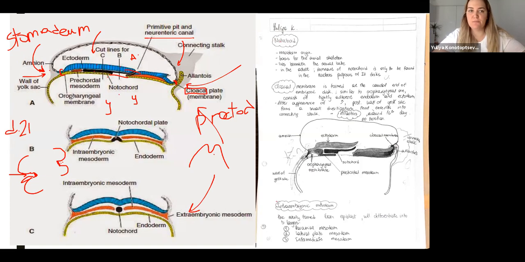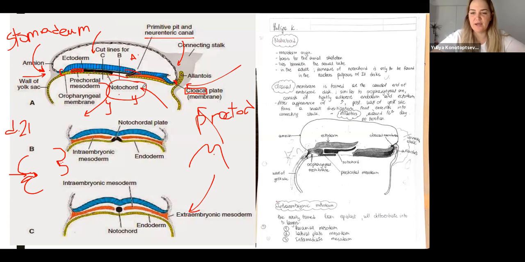Behind the oropharyngeal membrane, we have the precordial mesoderm. Precordial mesoderm will give rise to your forebrain. Forebrain are your cerebral hemispheres. So as you can see, in the embryo the brain is behind the mouth. Like this. This is the mouth, the brain is behind. Why is it called precordial mesoderm? Because it is anterior to some kind of cord. How do we call this cord? We call it notochord. This should be already ringing a bell.